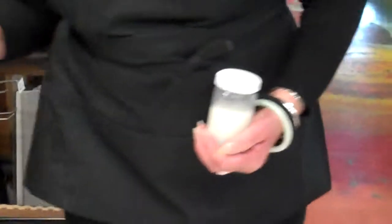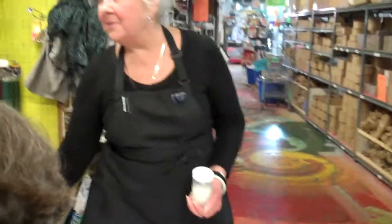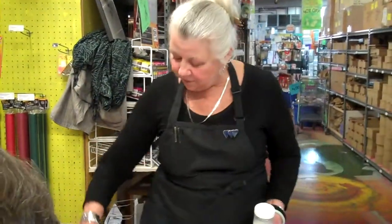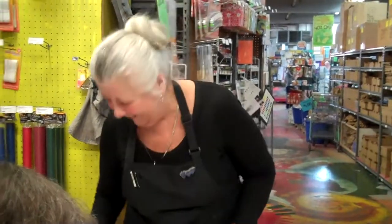I want to make sure that I have these brushes figured out well in advance. For the years that I've been mounting, this one only gets to be the glue brush. This one only gets to be the water brush. It has to be the brush that I used to clean the dust off my records on the turntable. I got these down at your store in San Diego. I loved it so much, I thought, what a wonderful brush that is. I wonder what I'll do with it. And I couldn't bear to use it for ink.